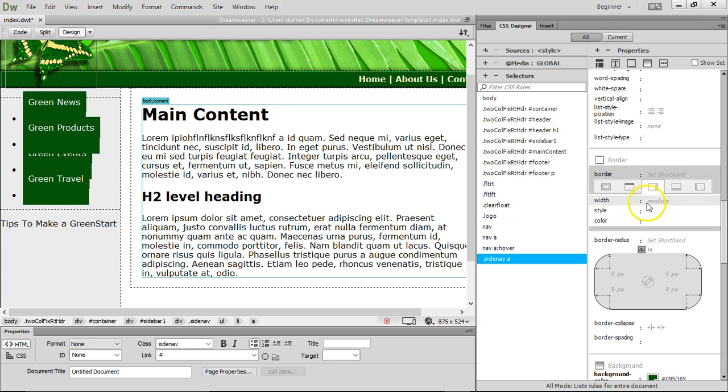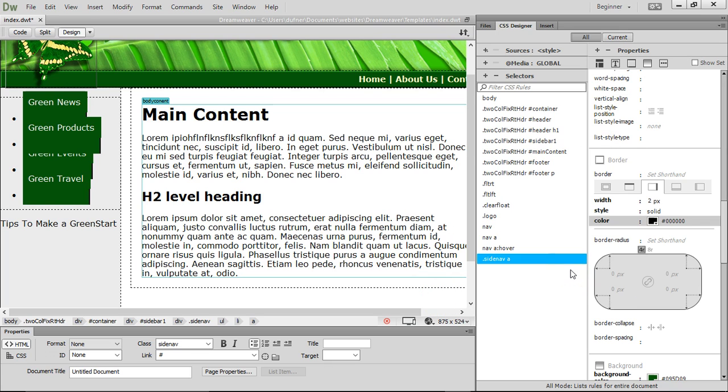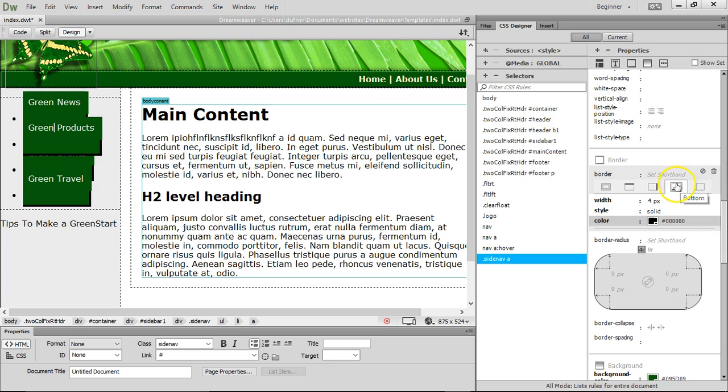It's going to be black, width 2 pixels, style solid, color black. Ooh, I see a black. See the black line right there? Let's make the width of these things a little bit bigger. Let's make them 4. Bottom is going to be 4 pixels, style solid, color black. Oh, I'm seeing it now.